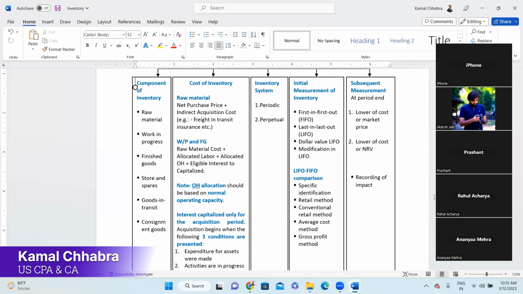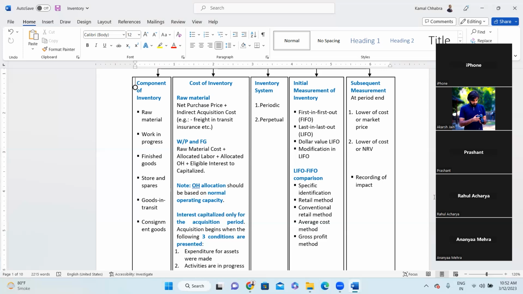Perpetual, I think, should be better. But sir, for that a computerized accounting system is necessary, if you want to maintain it on a real-time basis. If you have a computerized system and a barcode, you can maintain a perpetual system for any kind of industry. But if you don't have one, then maybe you will count your inventory on a daily basis, or once a week, twice a week, and then update accordingly.